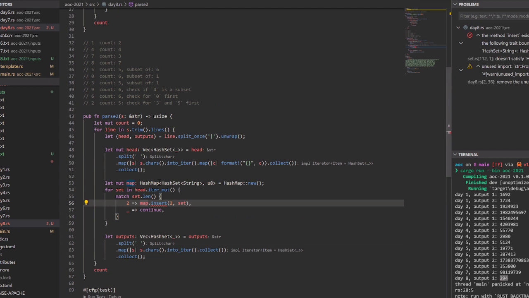I just had an array of 10. Oh, that makes sense, because you've got 10. Oh my god. So you just use the number as the index into the array. Yeah, okay, there we go.